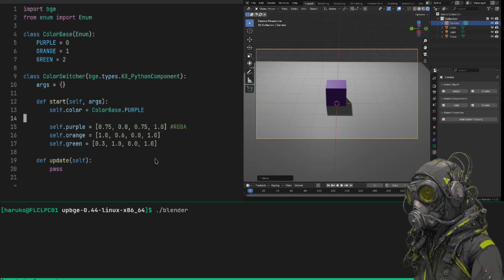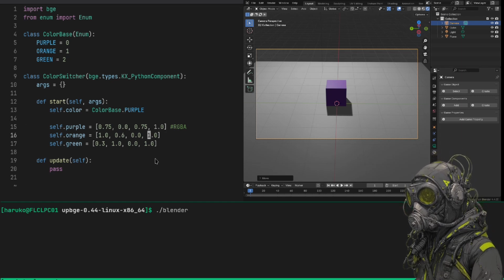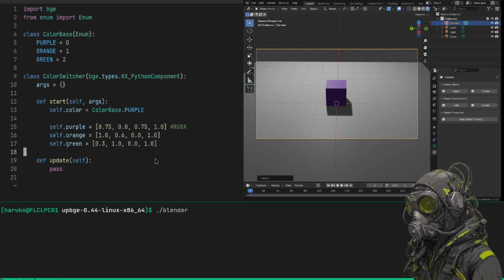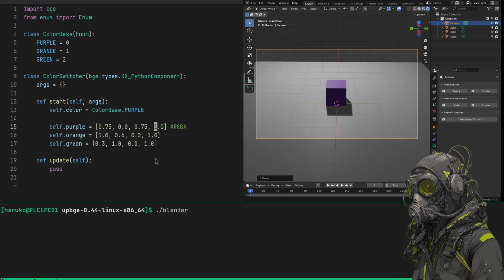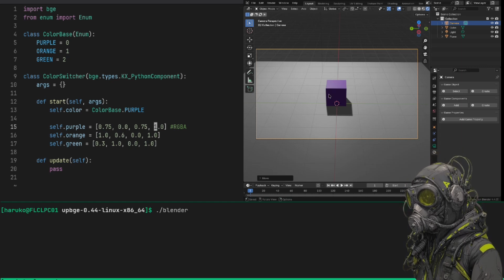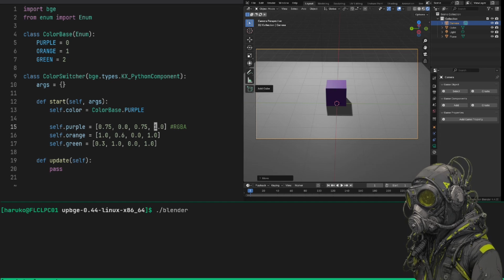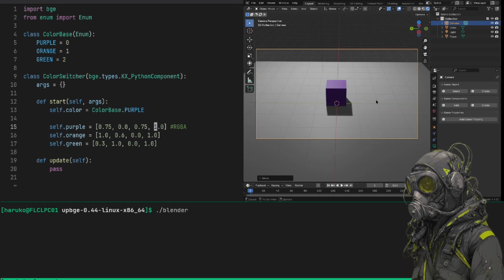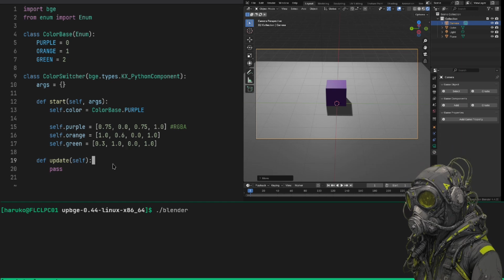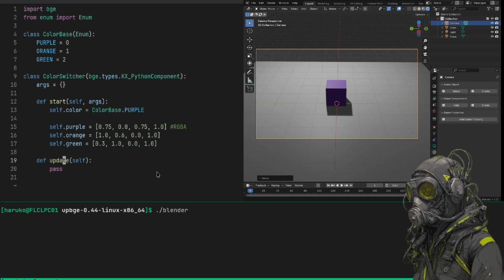So here's a quiz for you. If we were to run this last value here, the alpha, through a for loop, or just in the update function and increment it down, what would happen? The answer is that this cube would fade into nothingness because it has no alpha. Anything that's visible has some sort of alpha. So if we made it alpha 0, our cube would be translucent or disappear. Isn't that great? I want to disappear. Now, let's continue on.